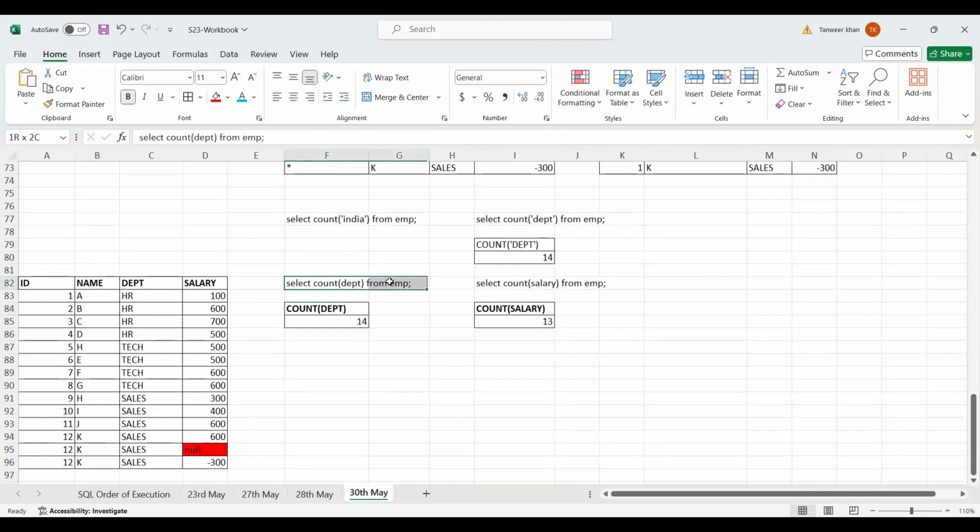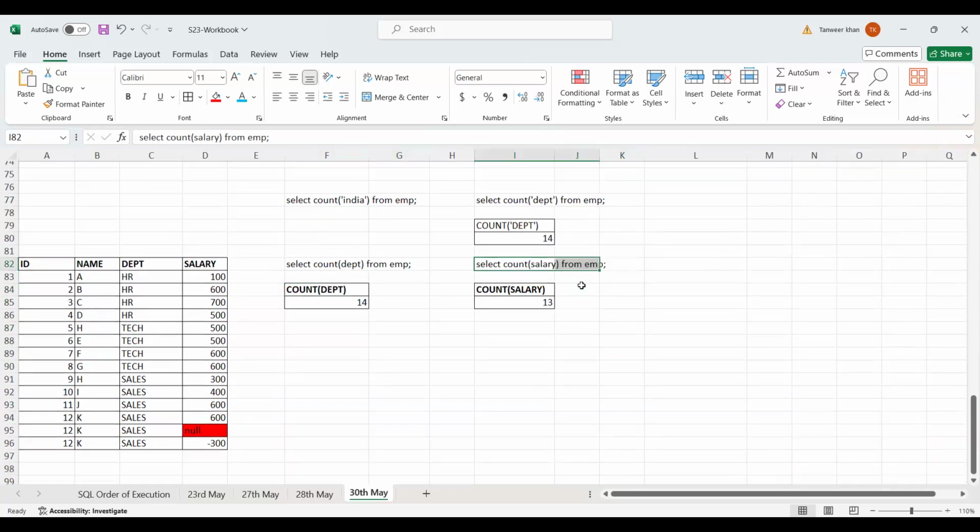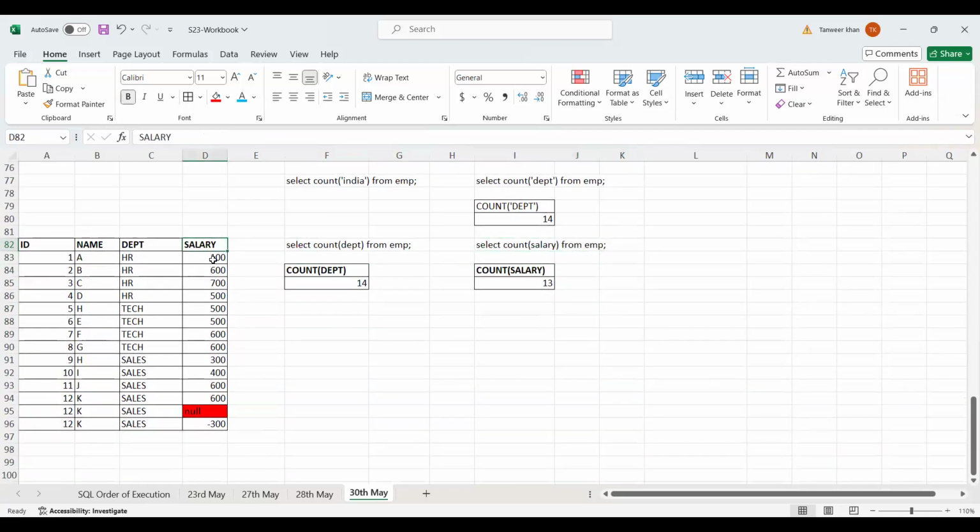The meaning of this query and this query is different. Don't correlate this with this meaning. Here we are not telling the SQL engine to replace anything. We are just telling the SQL engine that in the salary column, whatever you have, keep on counting it, but don't count null. This is the meaning of this query.